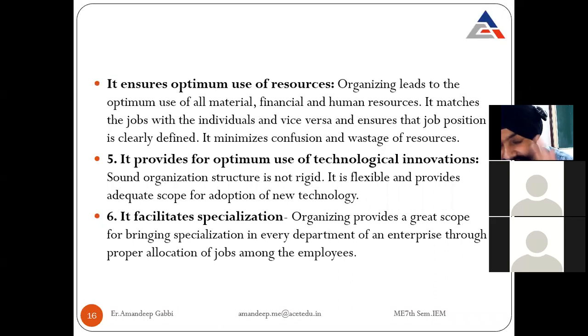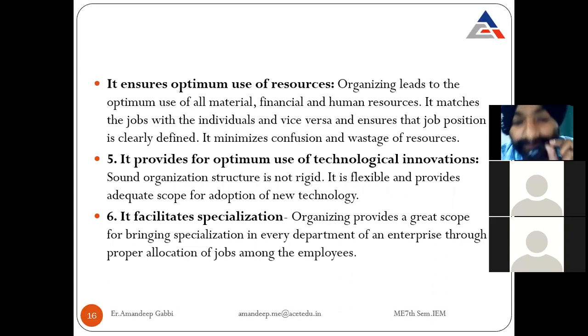Suppose in this college there is randomness. Once I have taken the IEM lecture, and the second time some other person is going to teach IEM. Once I take a fluid mechanics lecture, some other day, someone else will take it. So this is not good, as there is no responsibility for a particular person for completion of that particular subject. So it minimizes the confusion and wastage of resources. If it is organized, confusion will be reduced and wastage will be reduced.